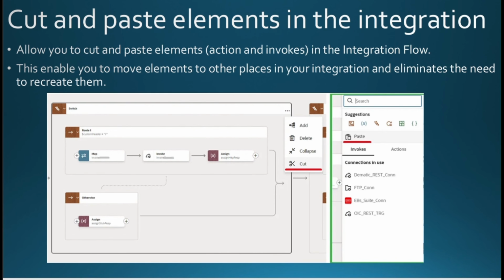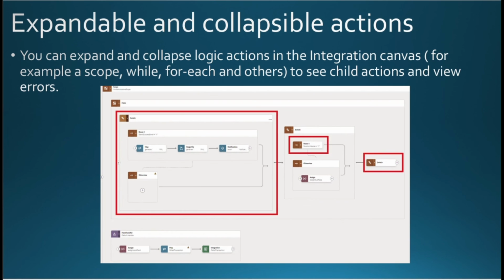The next one is cut and paste elements in the integration. This is a new feature within the integration. You can cut and paste an element and use it wherever you require. It allows you to move elements to other places in your integrations, and basically eliminates the need to recreate them. And also you have a new feature, expandable and collapsible actions.